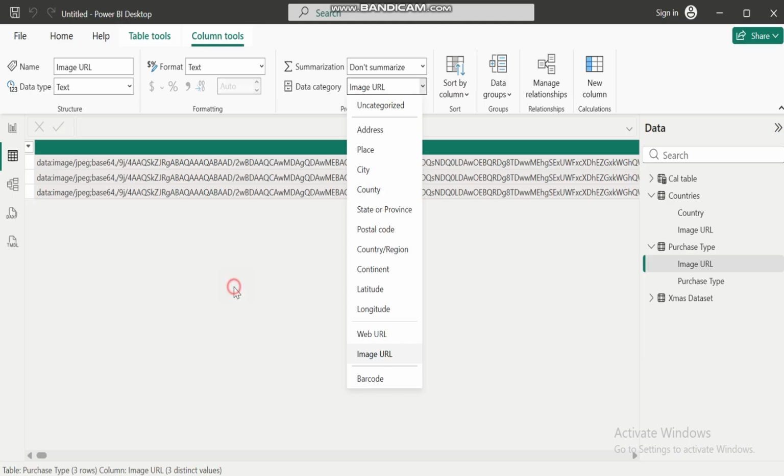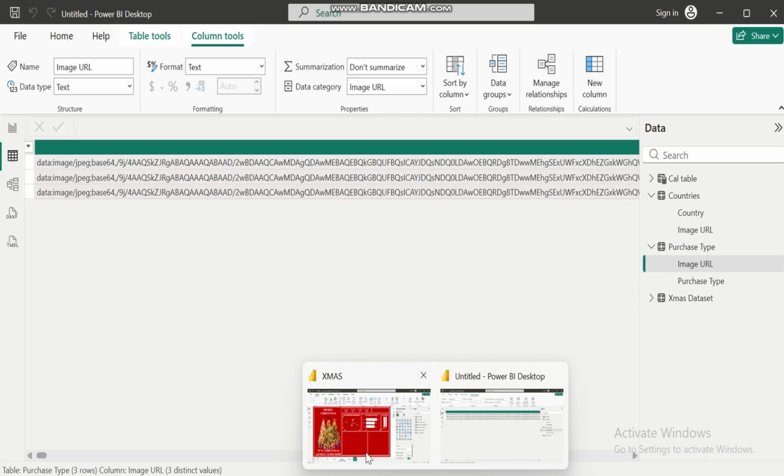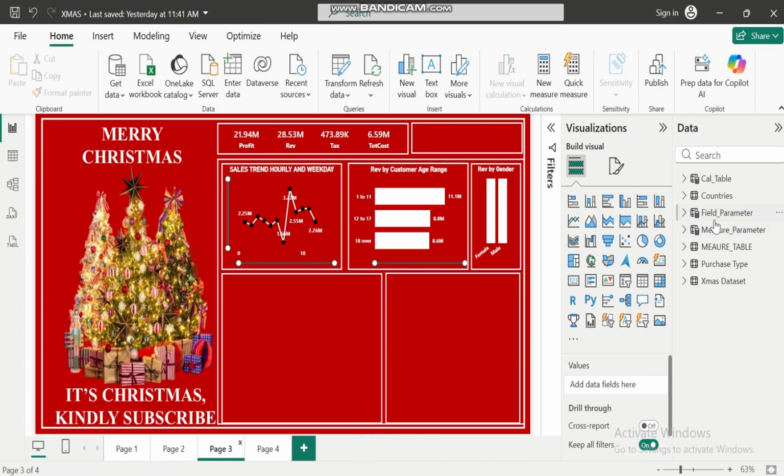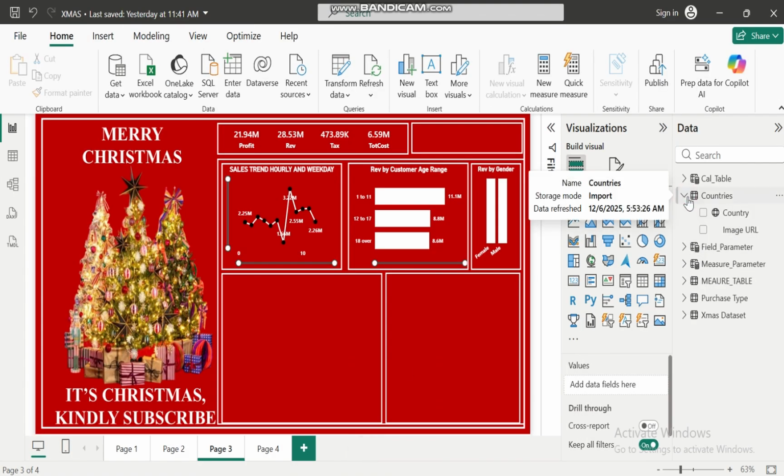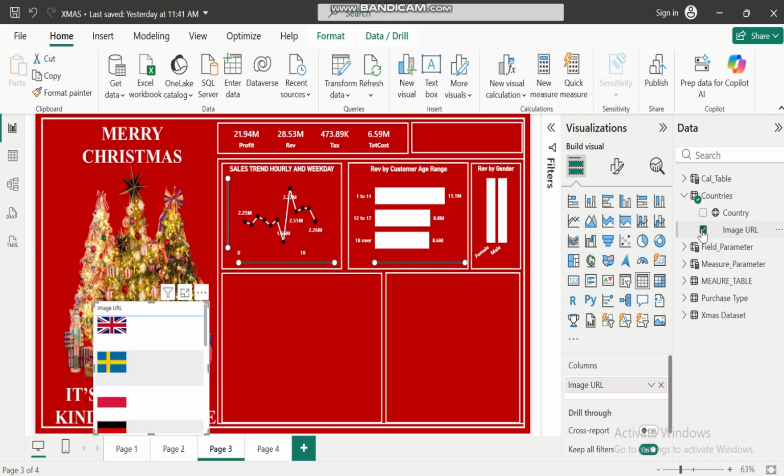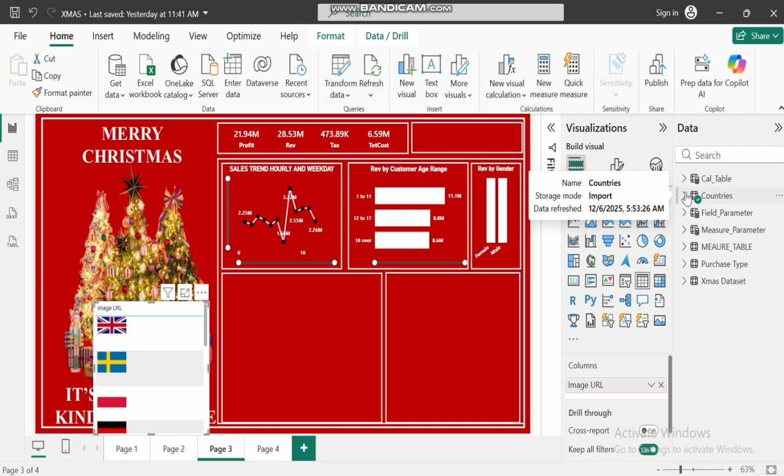All right, and in here, I've already done that, so I'm able to use my country image flag. You see that I've changed it from country, and as I change it, the country symbol has changed to this. If it's city as well, it will also change to this, and so on and so forth. So I'm using my image URL. I'm going to select this. This is my image URL. I've already done the setup. And now I can just go for my measures.